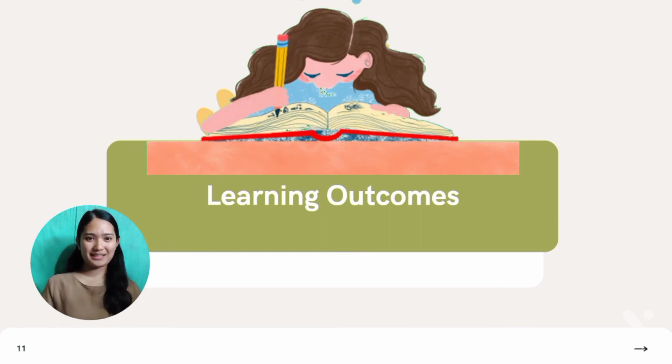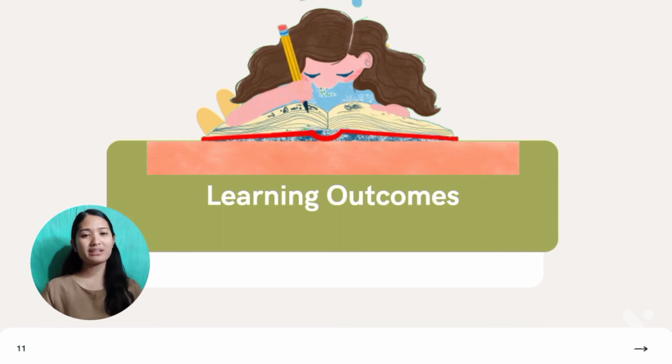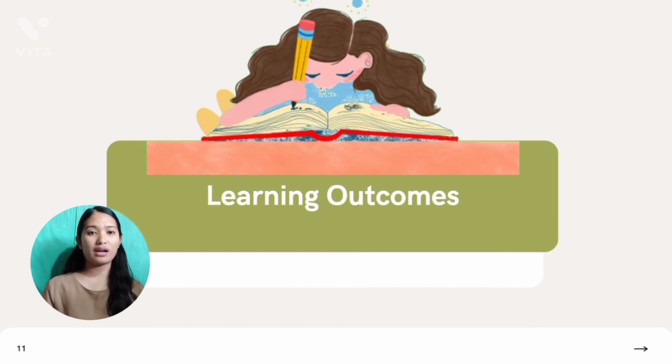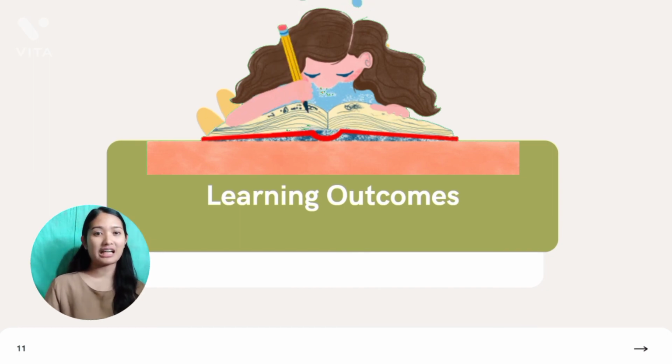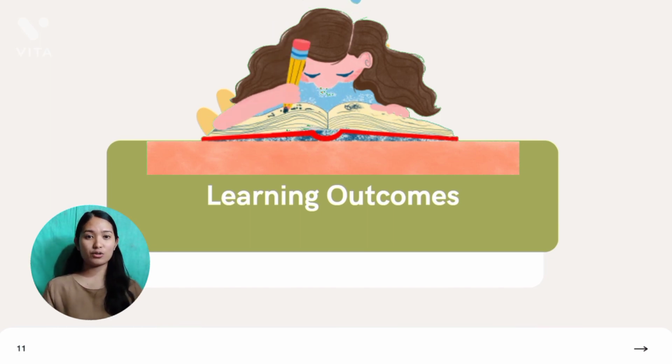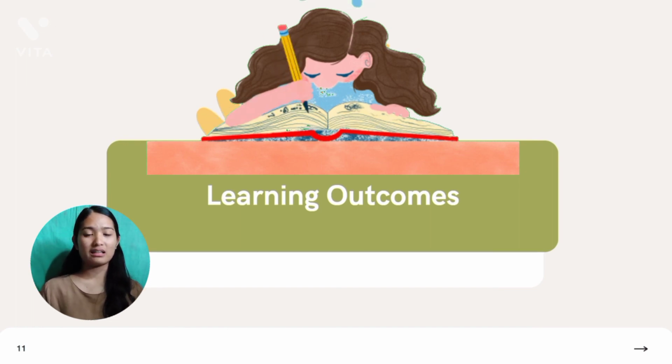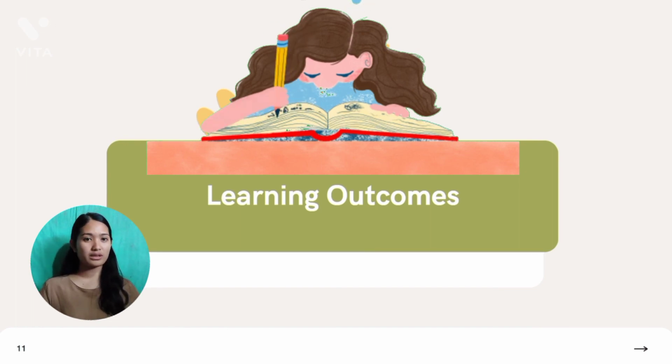So now let us proceed to our learning outcomes for this lesson. In this lesson, we have learned about outcome-based assessment. We have learned that it focuses more on the intended learning outcomes rather than on the subject matter or the content of the course. It gives more emphasis to performance-based assessment rather than pen and paper tests, which allows students to actively engage in the learning process. In outcome-based assessment, the learning is learner-centered.